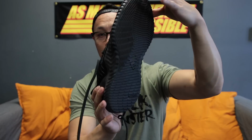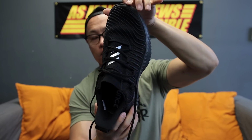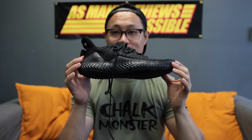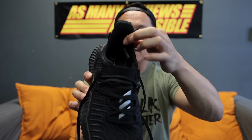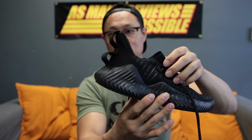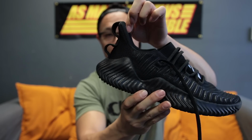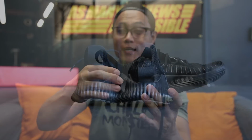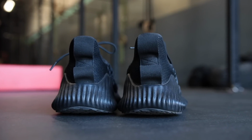And if you haven't already noticed, this shoe is very, very, very wide. It's insanely wide. The widest training shoe that I've ever used. There's a little bit of cushioning at the heel part of the shoe. I don't know if you missed it, but yeah, there's a heel pull tab, and it's there. There is like a counter back here. You can't really see it, but there's one, you can feel it.